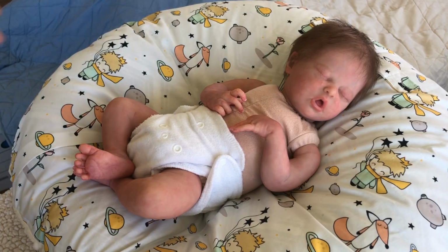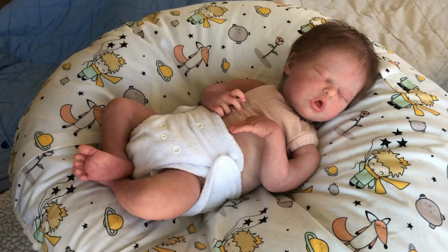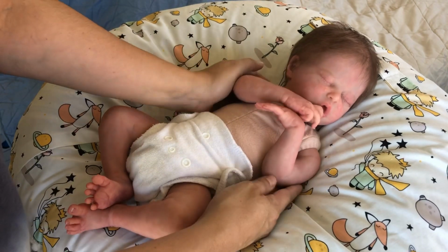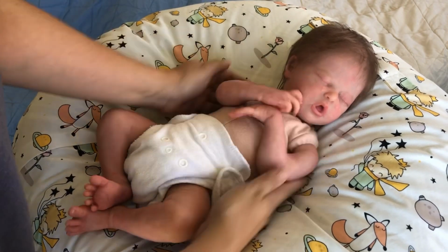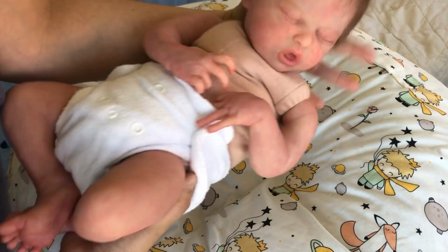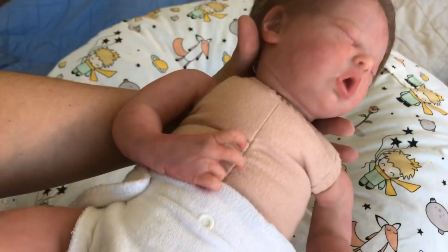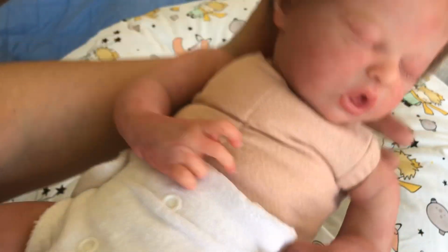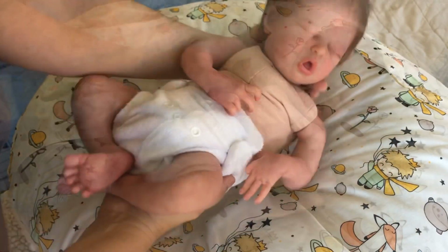Came with the kit. Okay, so this little girl, I don't think I'm going to brush her hair yet, but as you can see, she has the cloth body and she's nice and squishy. And like I said, I really love how the artist weighted her. So it really adds to the cuddle factor. It's really nice. I really enjoy that feature about her.